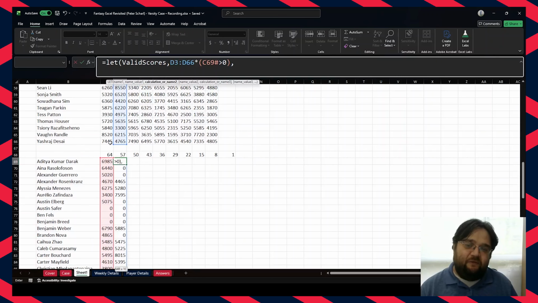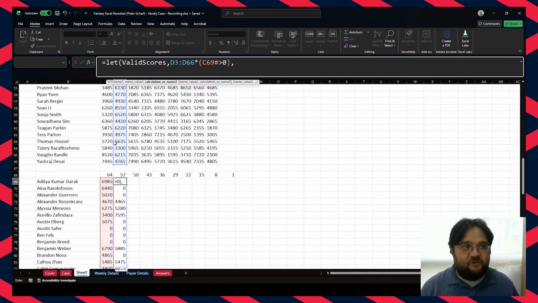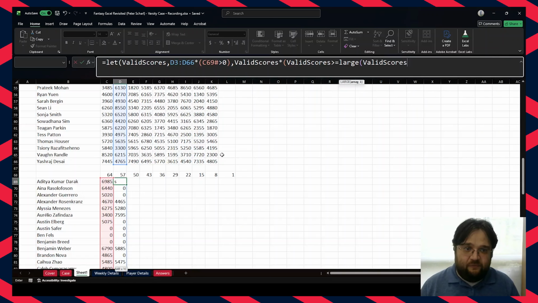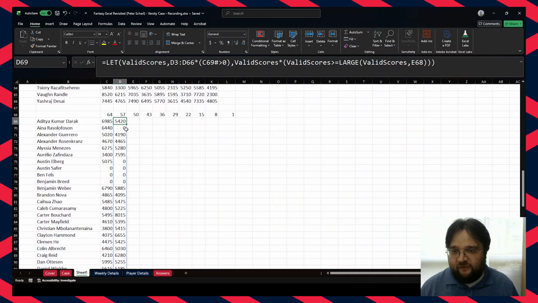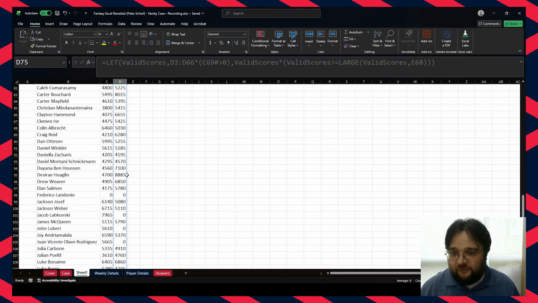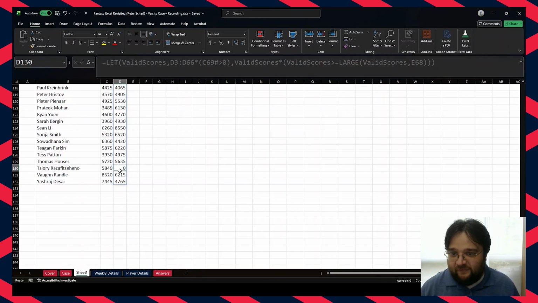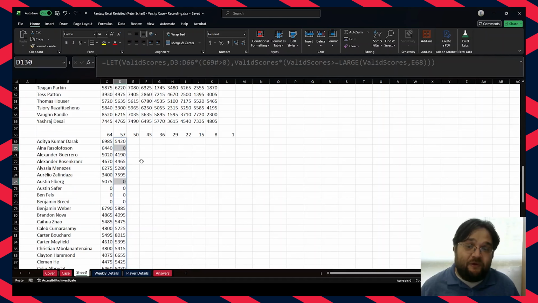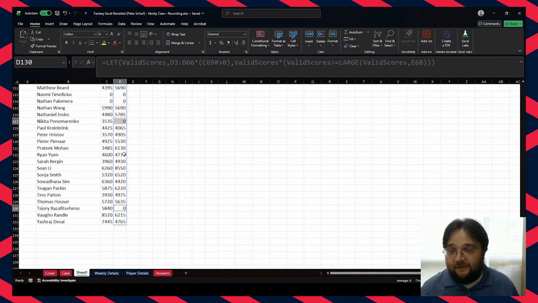And then what I want to do with valid scores is, let me just think here. Let's bring out those valid scores, but then also multiply them by a conditional, meaning valid scores are greater than or equal to the 50th valid score there. Now let's see how that changes things. Let me just check to see if I have 7 students eliminated in this round. 1, 2, nope, 3, 4, 5, 6, 7. Yeah, that's exactly what I'm looking for. So the 7 were eliminated. The other 7 were already eliminated in the previous round.